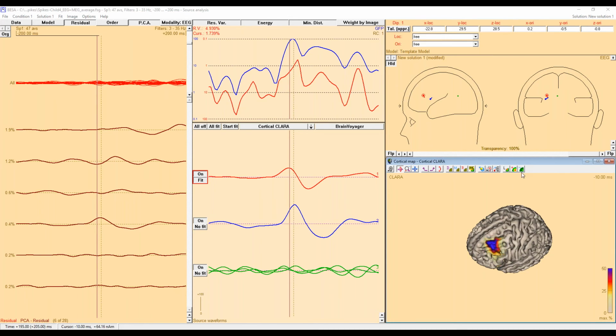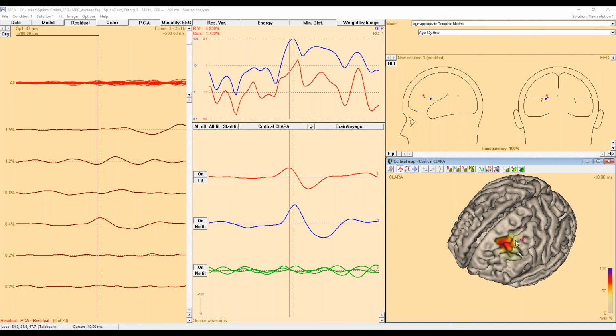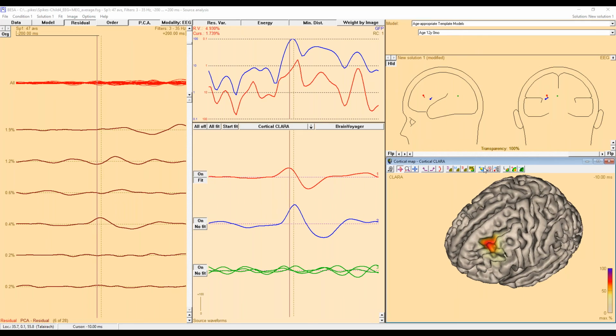So this is also consistent with the one I found from the dipole modeling. So it's in the left frontal lobe between a gyrus and a fissure here. And I could also use the inflation now to show this on the inflated. The inflated will look very similar to the one we've seen previously. And I think I'm going to skip this for time reasons now. So this is just an insight into the application of age-appropriate template models, which we have also got available as a cortex reconstruction.